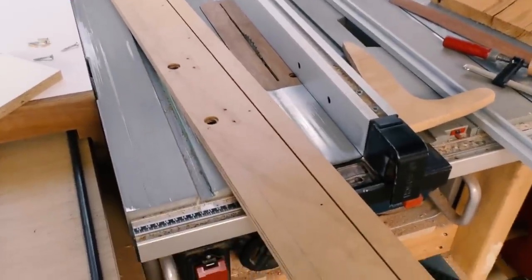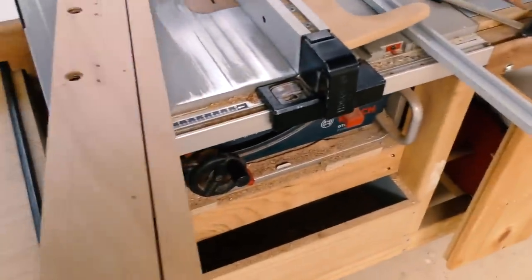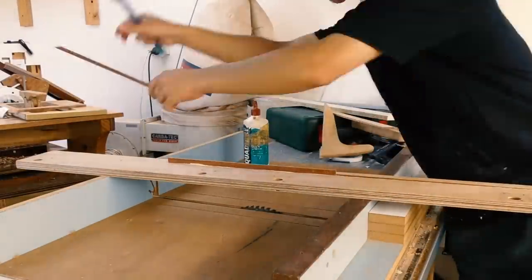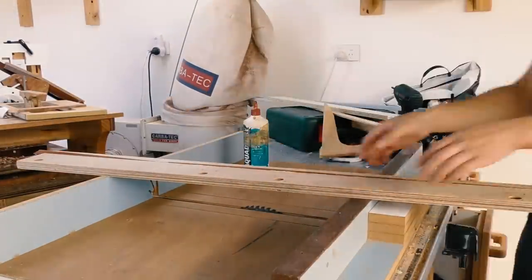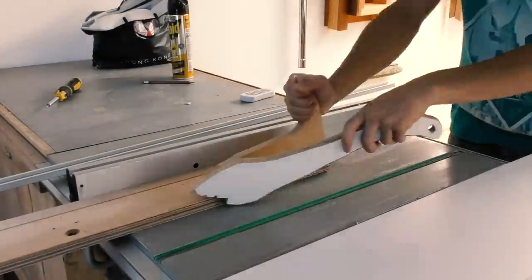I truly don't get this anymore. I must be so distracted because I kind of cut it on the wrong side. Yep. It's supposed to be on the other side, not the back side. Well, the only way to fix it without starting over is to glue a piece of wood back into the cut. Then after trimming it flush with the surface, I can remake the cut.